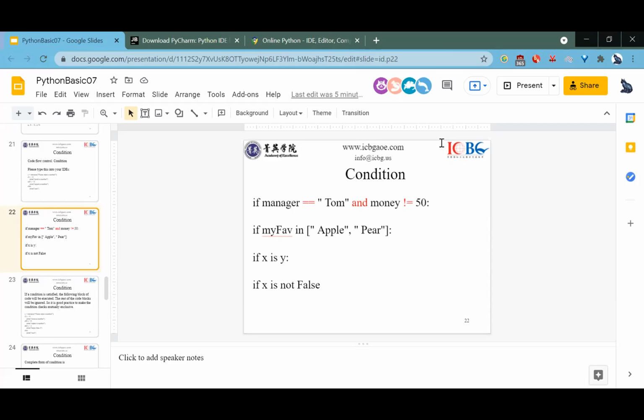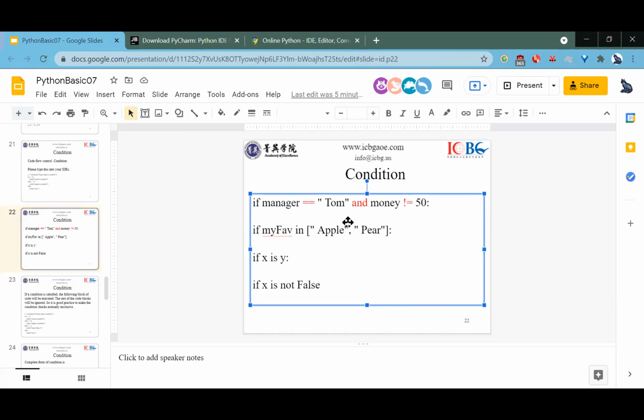Okay, cool. Like I said earlier, we can do all sorts of conditional statements. If we say if manager equals Tom and money is not equal to 50, that's another thing, because we can put in and, or, things like that. Or we can say if my fave in apple, pear.